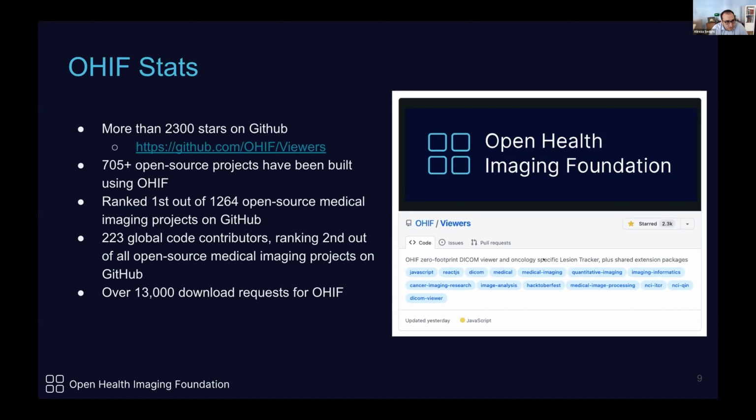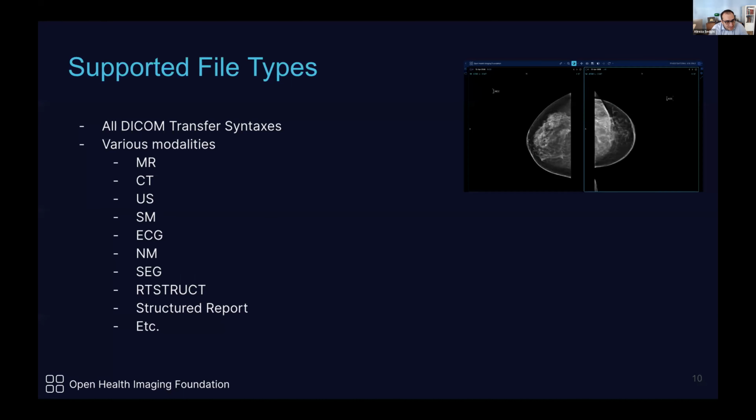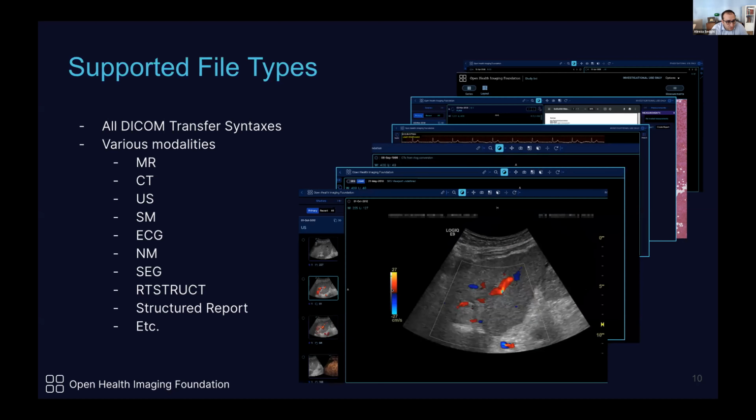So let me show you some pictures to get you excited. We support lots of DICOM transfer syntaxes. Among them are common modalities such as MR, CT. We have support for slide microscopy. We have support for DICOM PDF and DICOM ECG, RT-Struct, nuclear medicine, segmentations as label maps, overlays, and also structured reports and ultrasound. So these are just a few screenshots of what you can visualize inside the OHIF viewer.